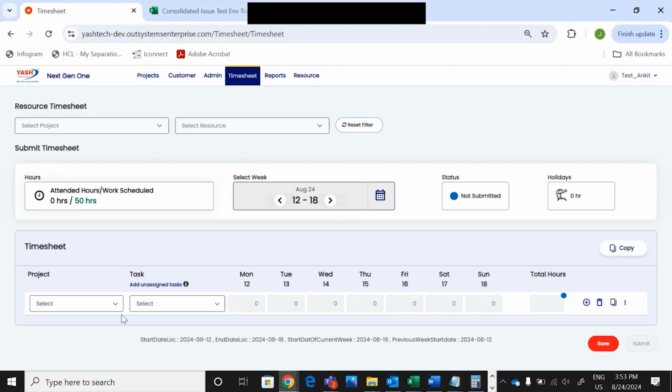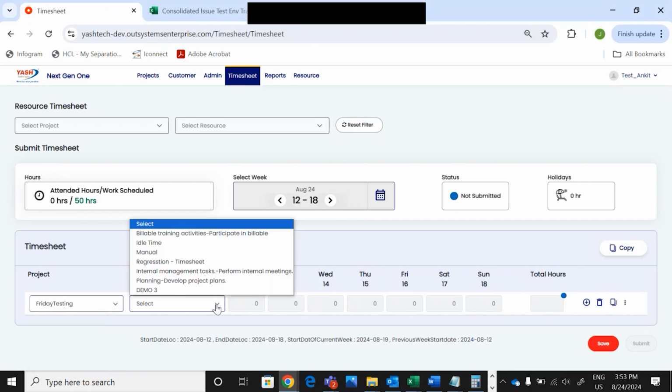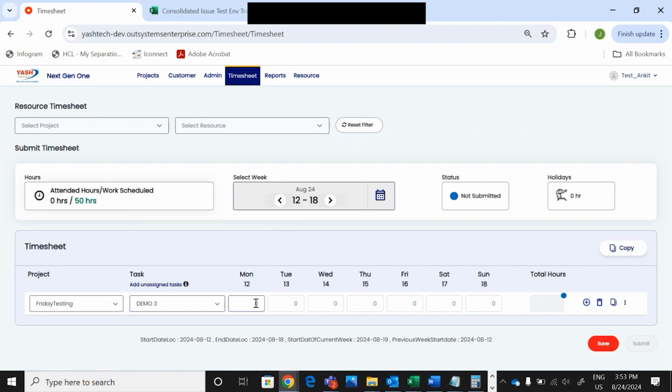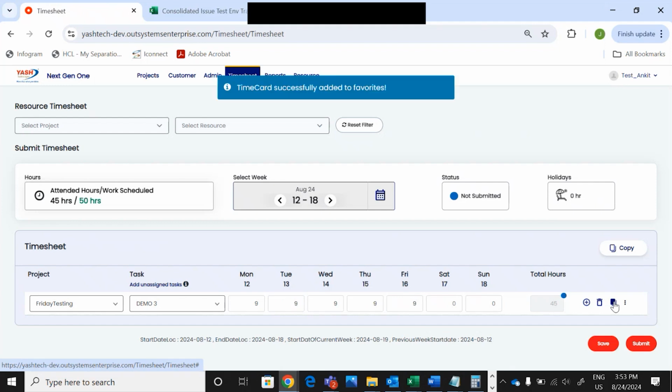Okay, and along with it, there are different options we have. Like, let me show you. What I can do, I can make it as a favorite as well. So there could be a possibility for a user if he feels that this particular task I fill it on weekly basis, and if there is a way by which I can just enter it along with the hours. So what I can do, I fill in hours here. Let me fill the hours here as well. After that, let me click on this particular option, which will make it as favorite. Now it has become a favorite.